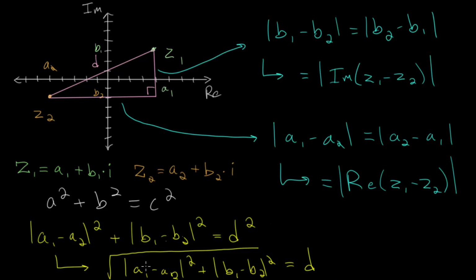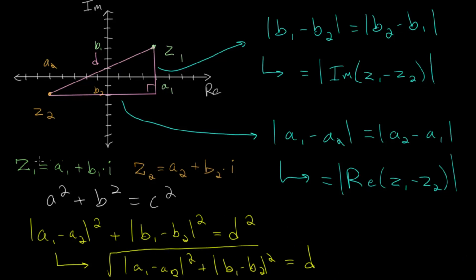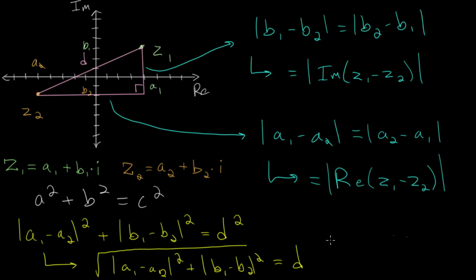And the main reason to find this formula, to find the distance between any two complex numbers, is so that we don't have to draw a picture and draw this right triangle every time we want to find this distance. With this formula, we can just figure out what the real parts of each of the numbers are, figure out the imaginary parts, plug them into the formula, and we can find this distance d. And keep in mind that we could use the other notation where we write this using the imaginary or real parts. And we can also switch the order of these if we want. And since we have the absolute value, it doesn't matter if we switch this order, we will still get the same lengths in both of these cases.